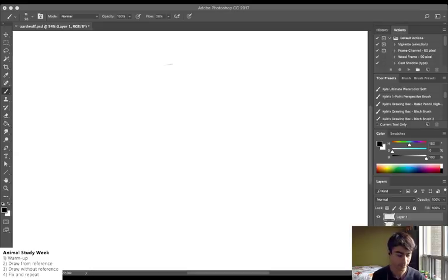It's kind of a cycle of bringing back the reference, looking at my drawing, fixing the problems I see, then drawing a new picture — going back and forth between trying to do stuff from my brain and correcting mistakes. From a lot of what I've read and experience, making mistakes and then fixing those mistakes has been the best way to really learn something. Animals are always fun to draw, and I've done a lot of them before. I'm just gonna set a timer for five minutes and draw circles and lines to warm up.